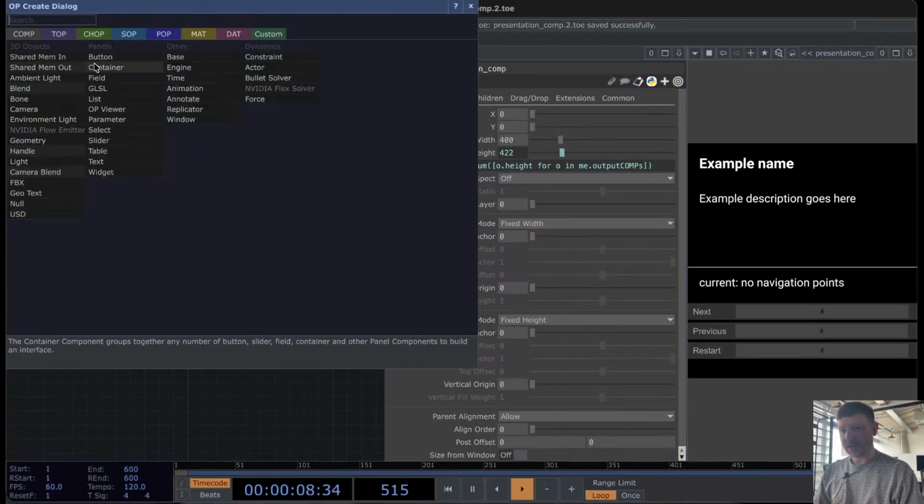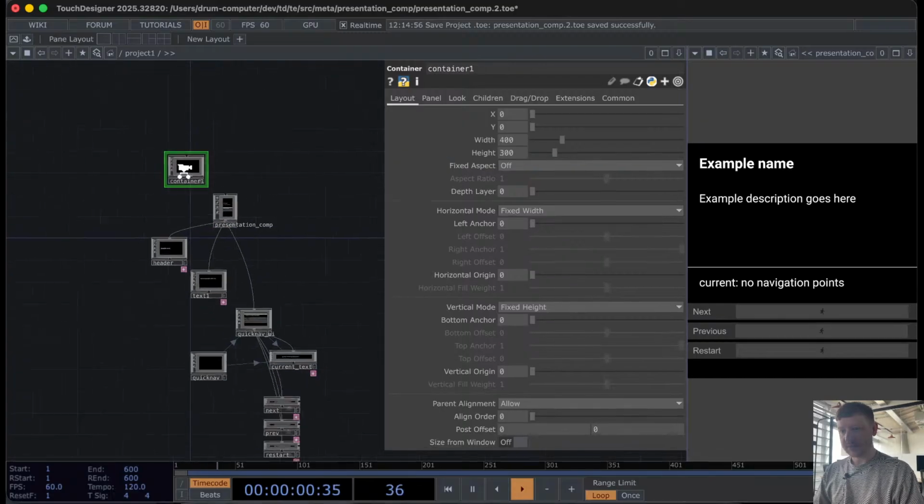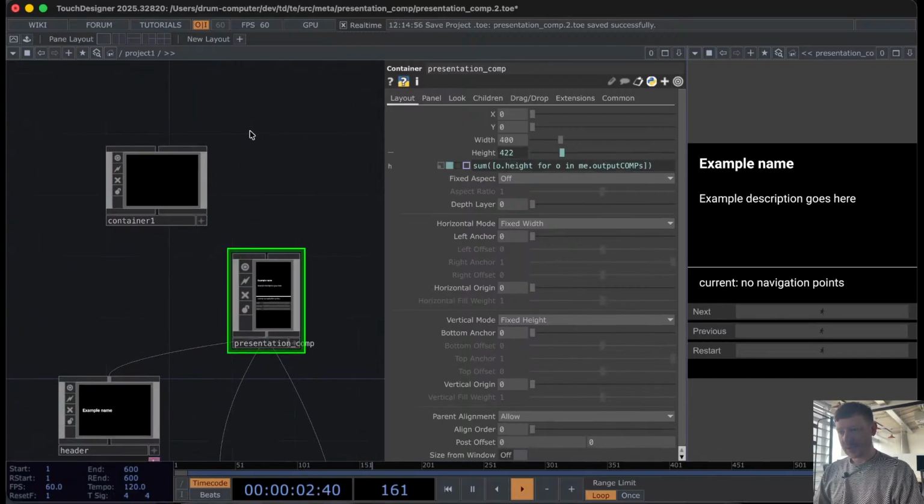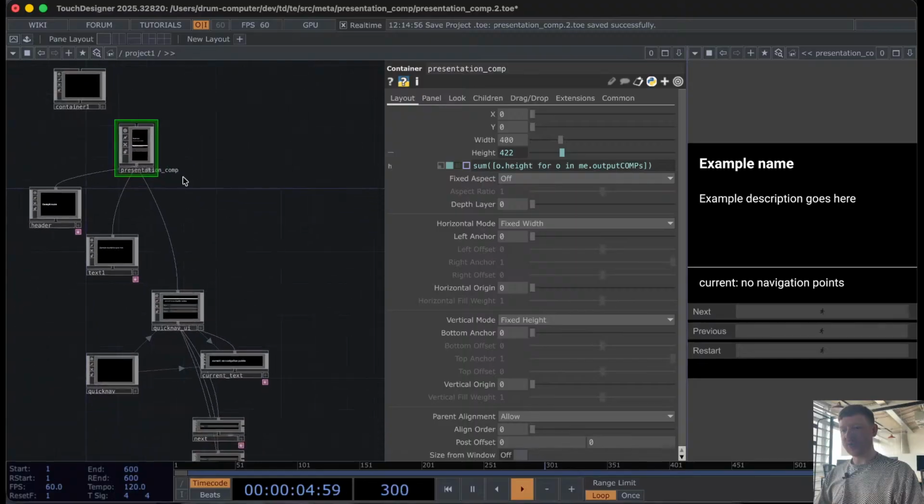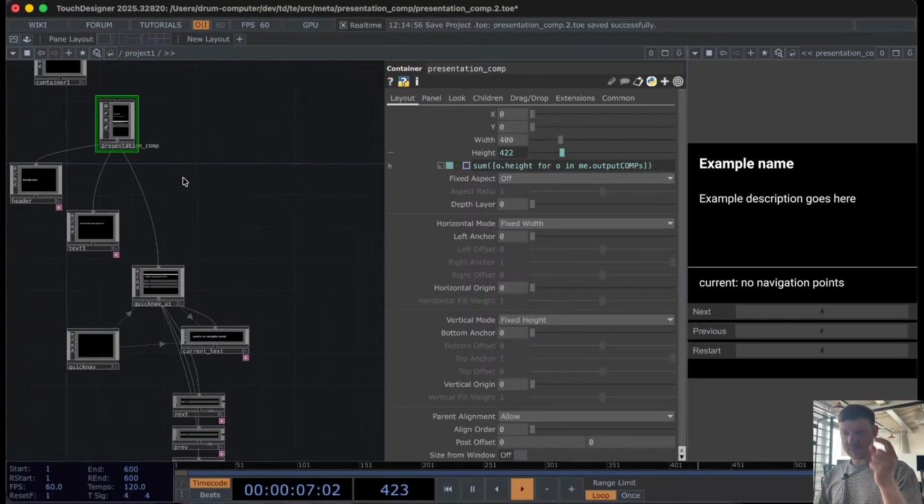We can create another container. Because in the end, we want to drag and drop just a single container, right?